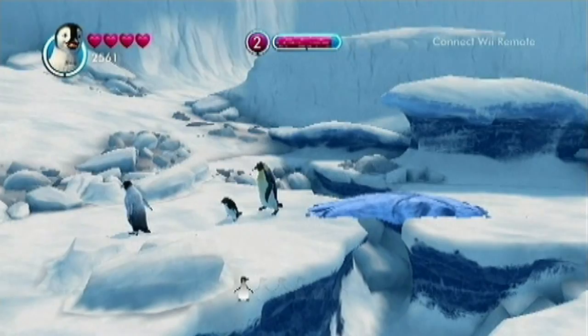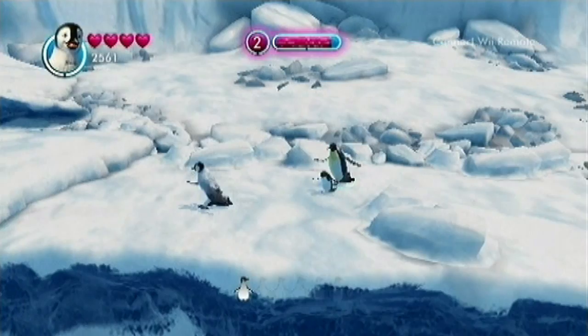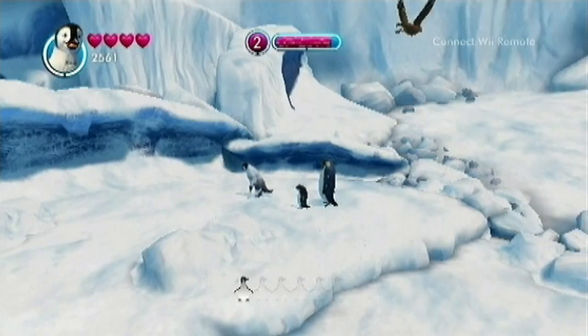So let's see what a stomp combo can do with an Emperor Penguin on our side. I'm going! It's kind of funny, mildly humorous, I guess, some of the things they say, like, I'm going, or whatever. I'm out of here! Oh yeah, and that one wasn't as funny as the I'm going, whatever.